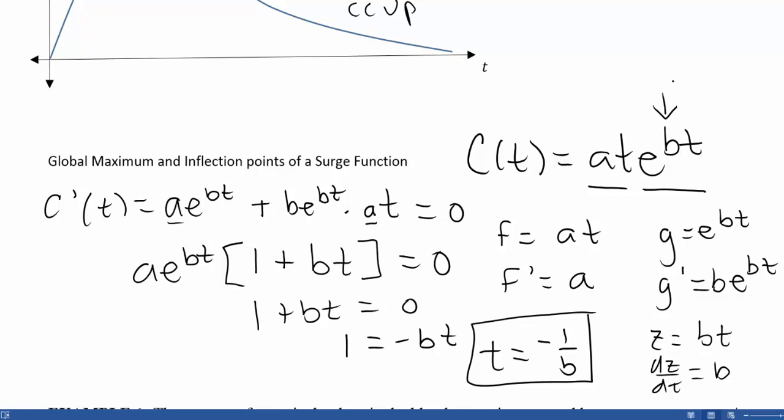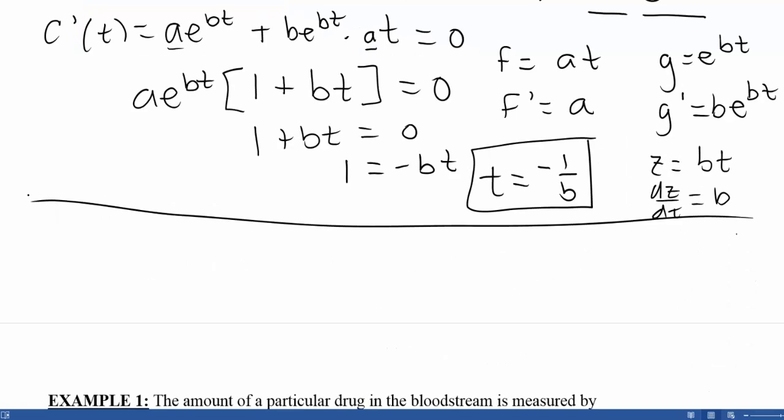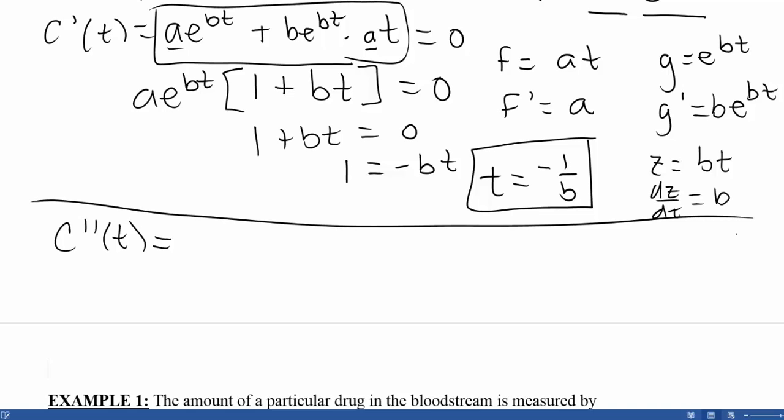We can do a similar calculation to figure out where our inflection point is. Remember, in order to find our inflection point, we're going to start by finding where the second derivative equals 0. So to get the second derivative, we go back to the unfactored form of the first derivative, and we see if we can take the derivative of any of the pieces. For the first term, a e to the bt, we only see the variable one time, and that's up in the power, which means that we can take the derivative of this function using a chain rule.